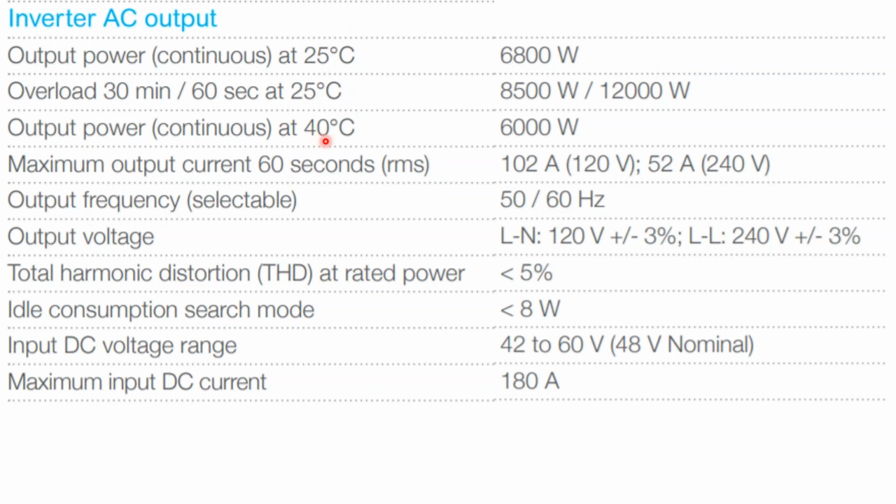That said, when you get up to 90 degrees Fahrenheit, it derates a little bit. So it is better if you want full power output from your inverter, a battery inverter. You're not going to get it if you locate the battery inverter outside.